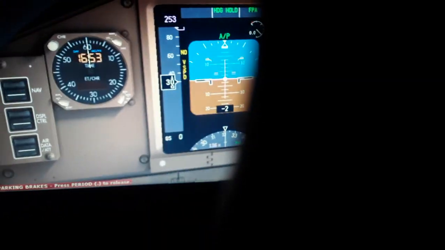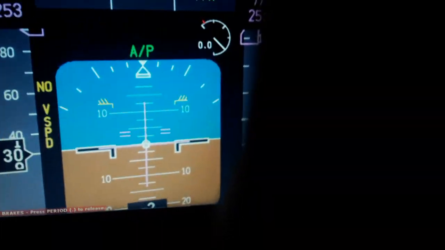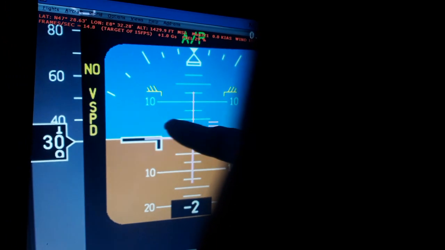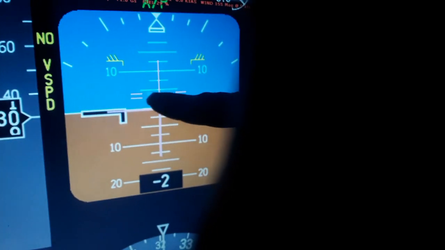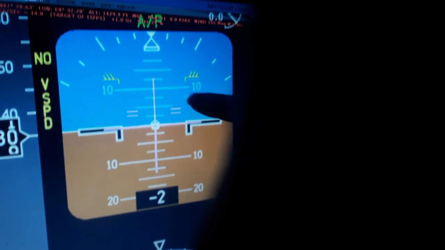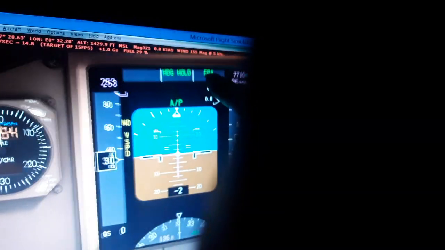So it will display over here 3.5 degrees above the horizon line, this purple mark. If you have a glide set with this mode, the flight path angle and the heading hold.